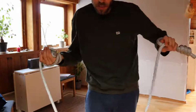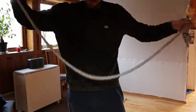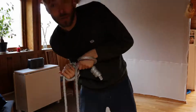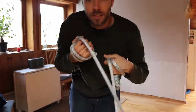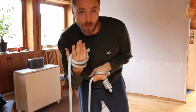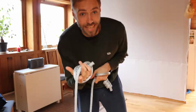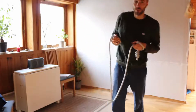Because the rope is connected, there's energy flowing through the rope, being communicated through the rope from the right side of my body to the left side of my body. So because of that, you can say that the rope teaches my body coordination. Coordination is great for what's called gait, among other things. And gait is how we walk.